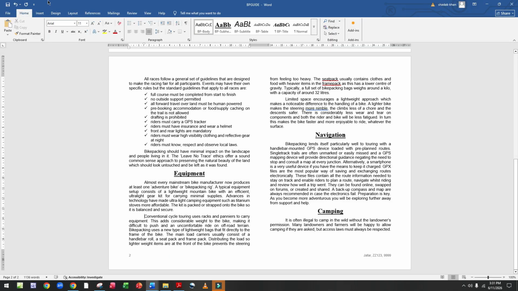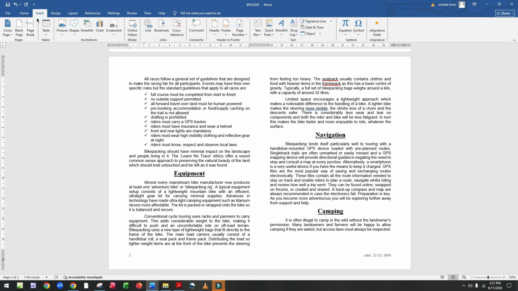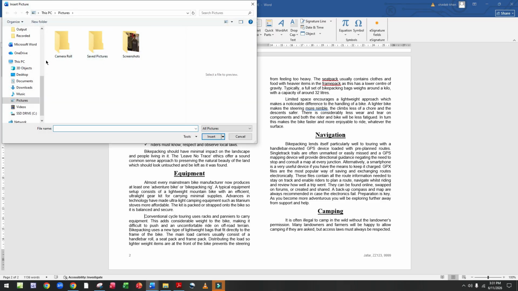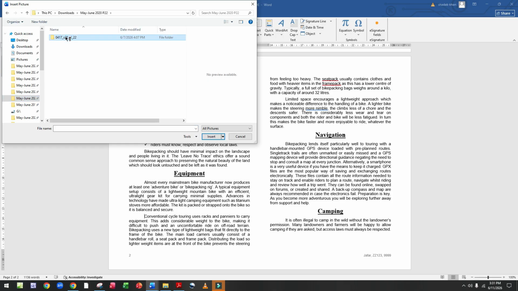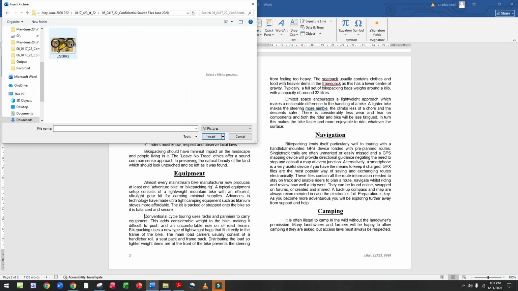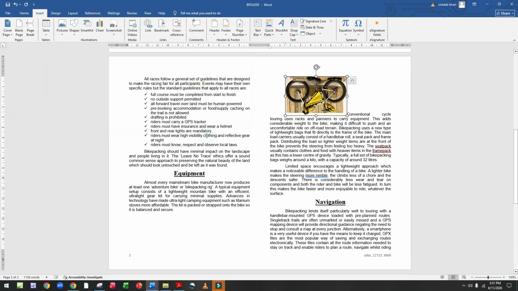Go to insert, capture this device, go in your work area. Here is the image, insert here.